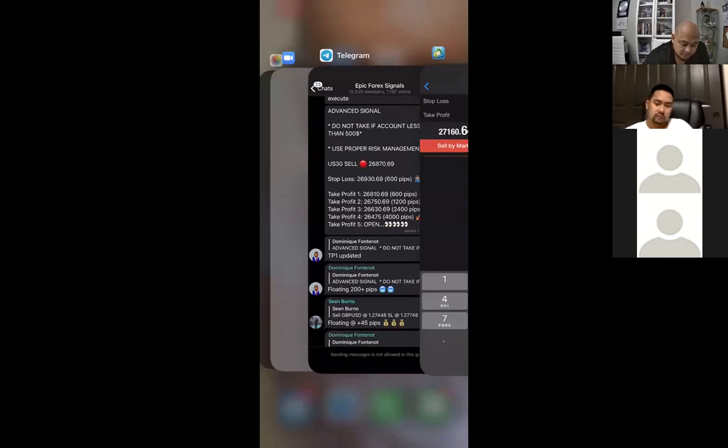And take profit. I'm gonna go into take profit. I'm gonna do 4,000 pips. So 4,000 pips is 26475. You guys see where it says take profit 4? That's what I'm gonna go for. I want 4,000 pips out of this trade. 26475. I'm gonna enter here. Take profit. Oh, your screen. When I try to go fast, I think that's when it messes up. Sorry. Hold on. But basically, we just type in 26475 at take profit.